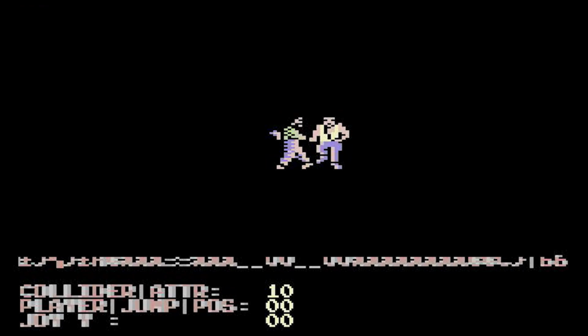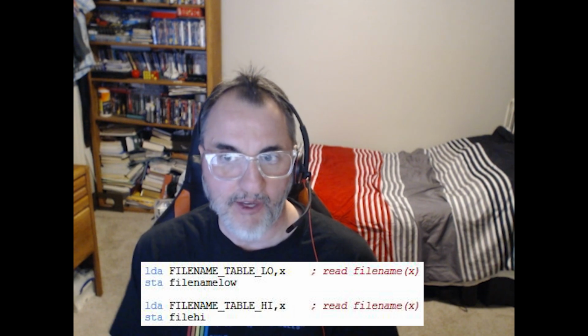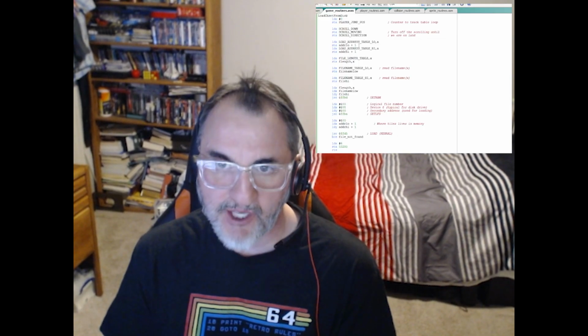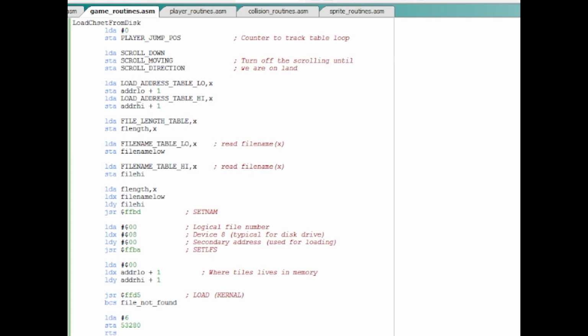The file_table_low and high variable constants, so there's 2 of them, will read the file name that exists on the disk image. And there's a function I have here which I created called load_chset_from_disk, which can select which title screen to load, or in this example, which map to load into the Commodore 64's character set memory.